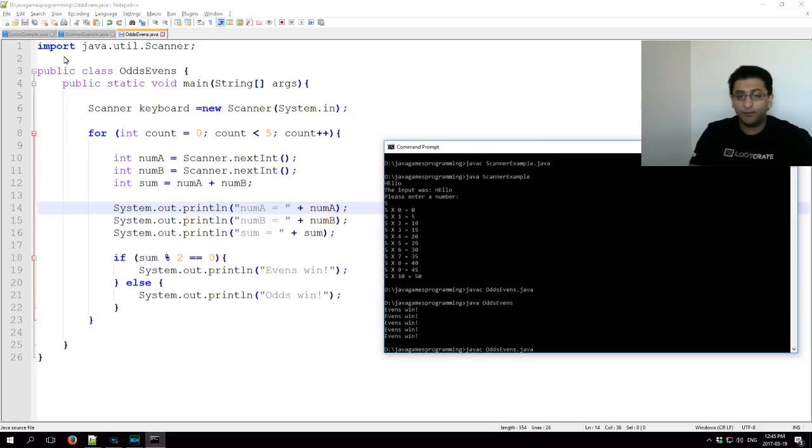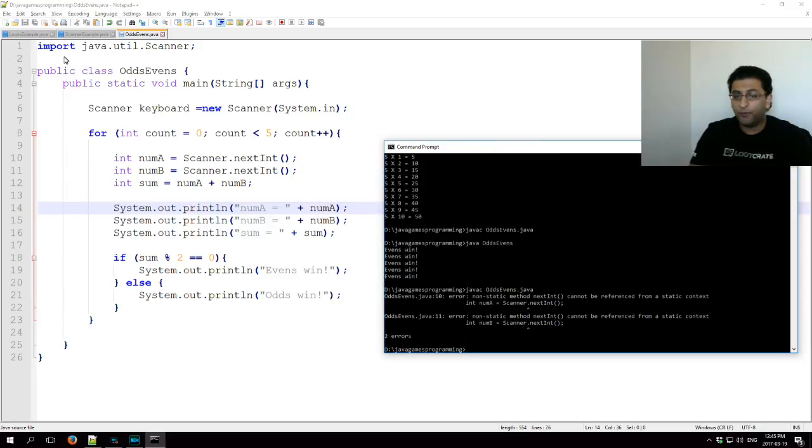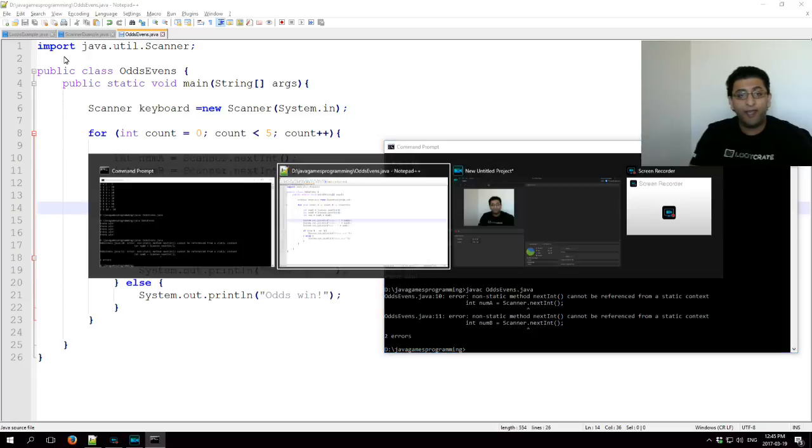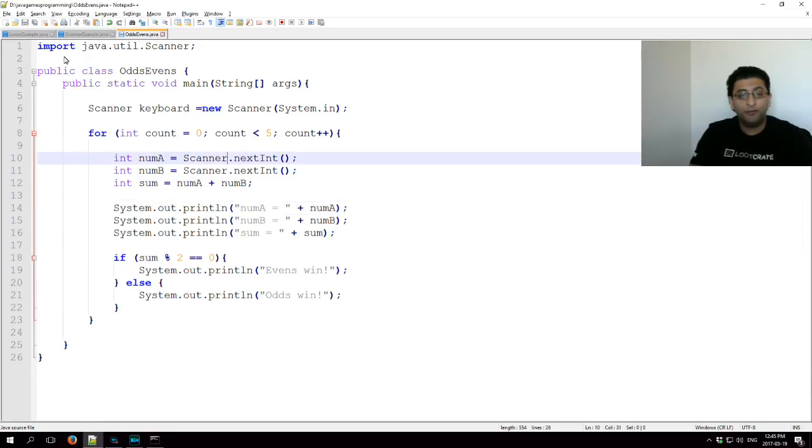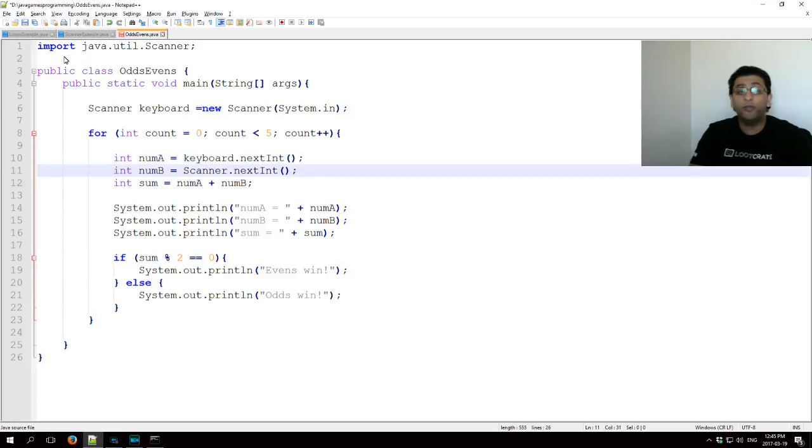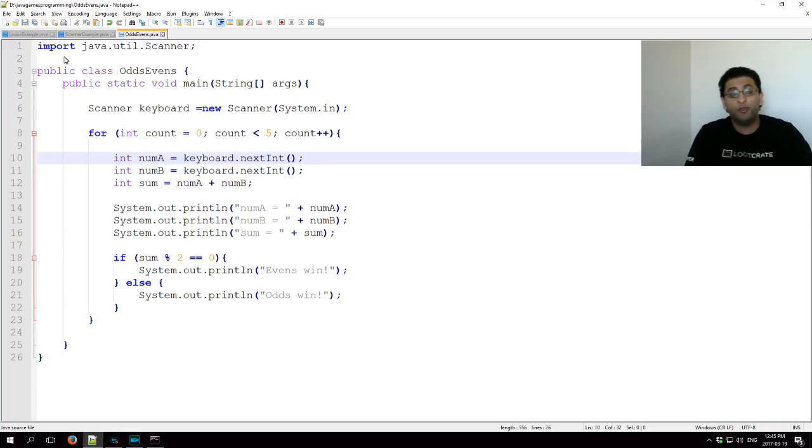We compile it. We get a couple errors. And that's because we're doing scanner.nextInt. We're supposed to have this change to keyboard. Now this here is a perfect example of why I like to use Notepad++ or a simple text editor when getting started with programming.